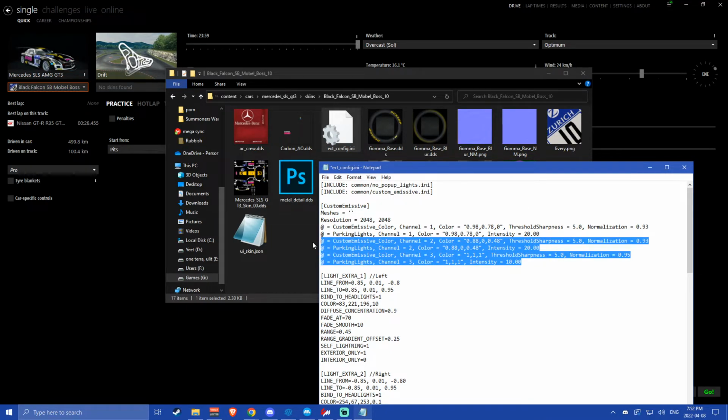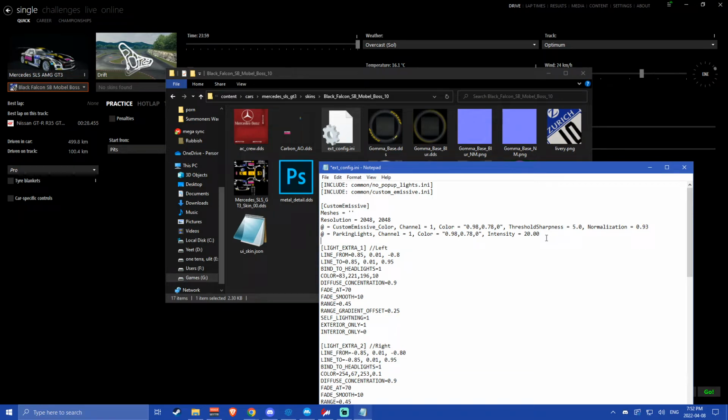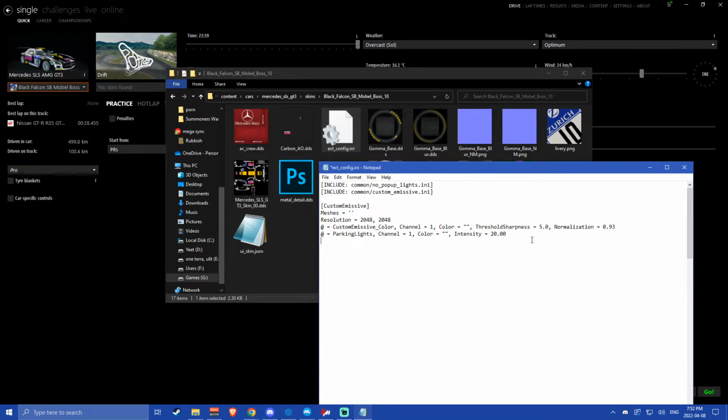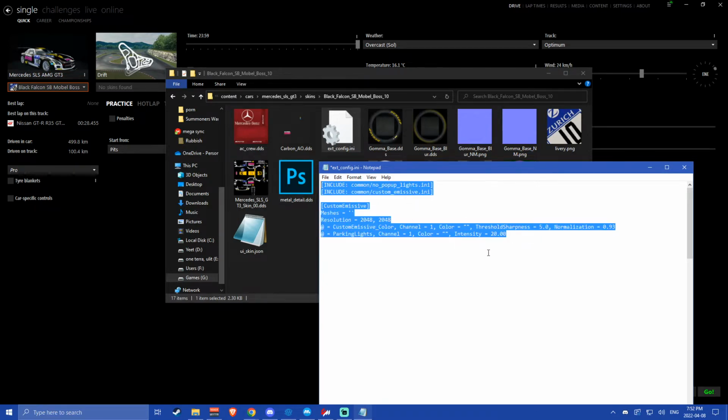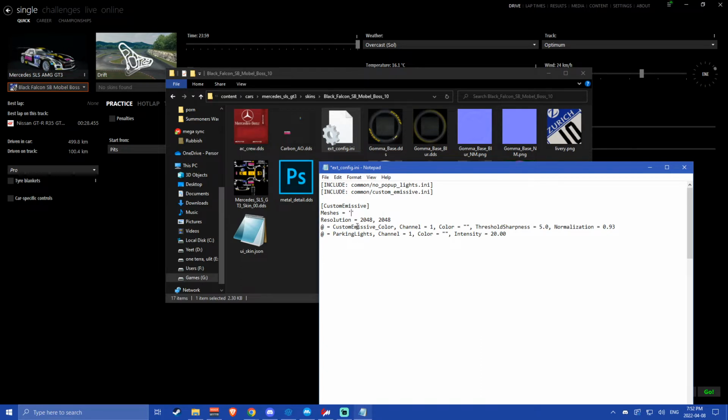So right now, what you want to listen to for now is these first 3 lines. Just gonna enter those out of the way. These lines are what's important to you. Meshes is what dictates which part of the car the game scans and then applies the color to. This second line is how the game detects the color in that area that you've designated. And this third line is the properties of the light that it's going to put out.